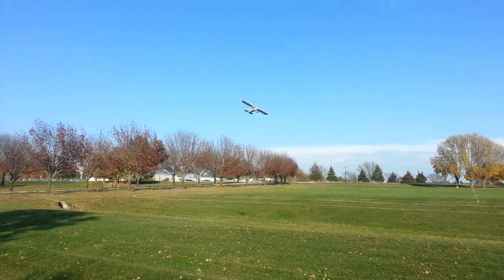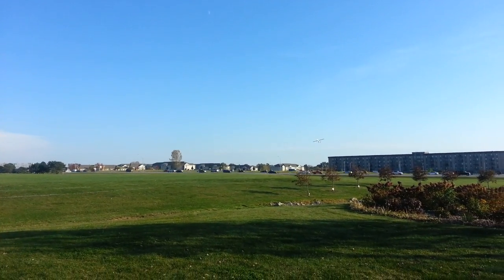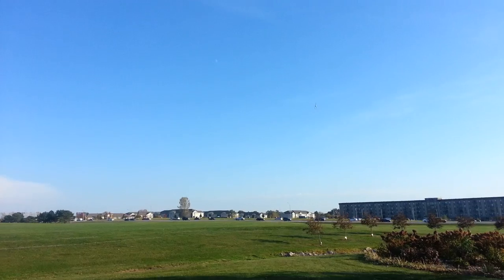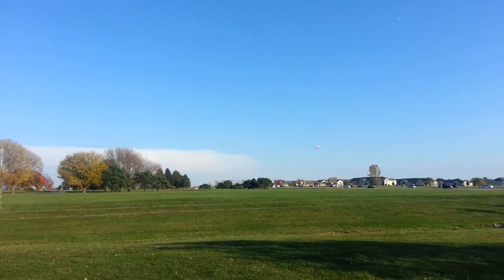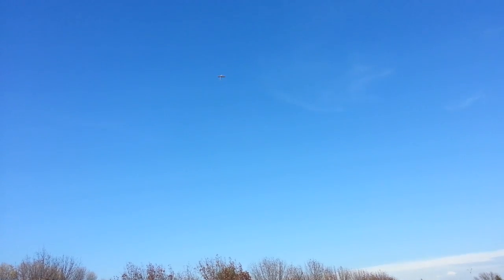But there's some hills. Pretty good amount of wind. You can kind of see it struggling to get into the wind there. But then I'll show you what it does on the way back. Look how fast it's going. So, working out pretty good.